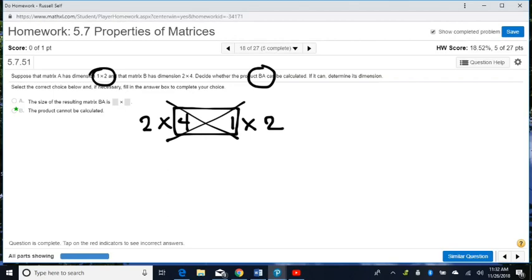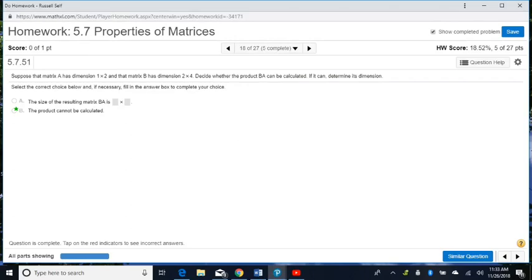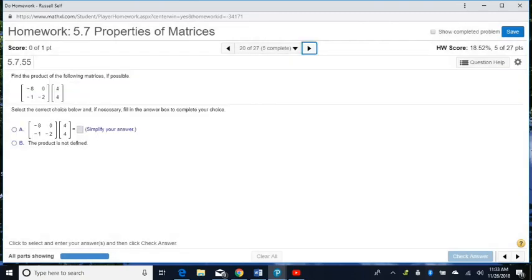All right? So these can't be multiplied together because of the order in which they were asking you to multiply. Okay. Matrix A has the dimensions, B has the dimensions, rather A and B, so they're in the right order. They both have the same number in the middle, yes, so 4 and 3, so they can be multiplied. So pay close attention to the order they give them to you. All right, here we go. Find the product of the following matrices if possible. Well, remember, it's got to be possible first.